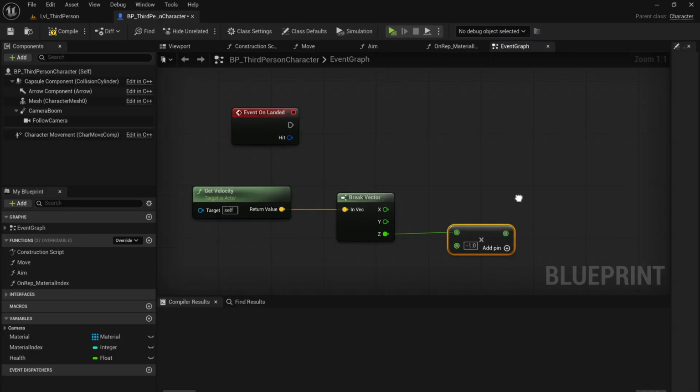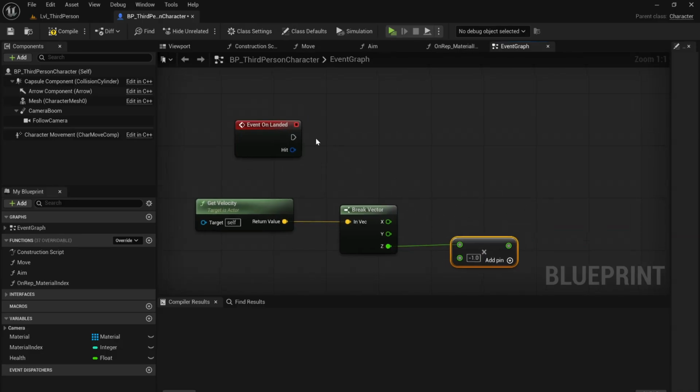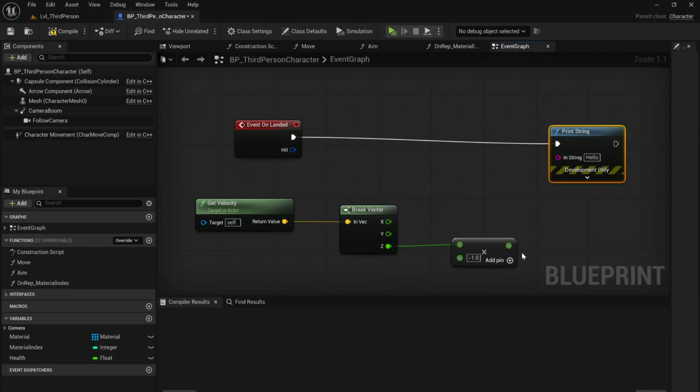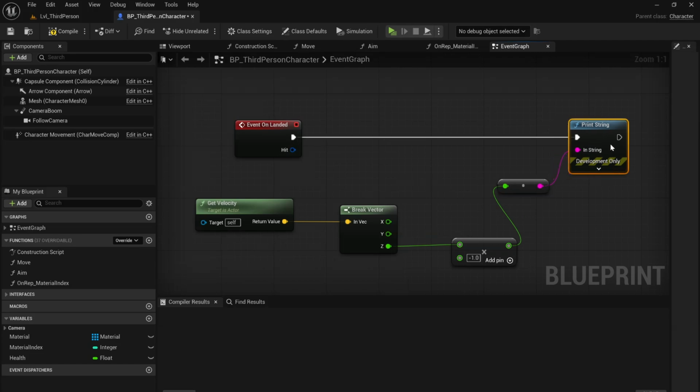Why do I multiply by -1? Because I want my values to come in as a positive number. Then I simply search for Print String and connect it to this pin. Now let's see what values we get when we jump from a specific height.